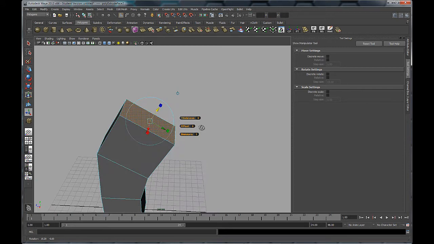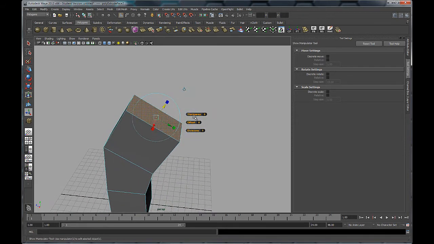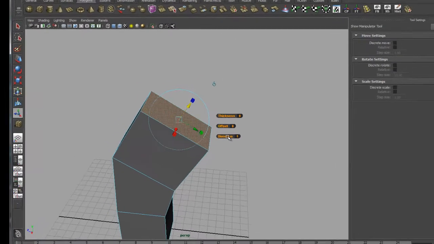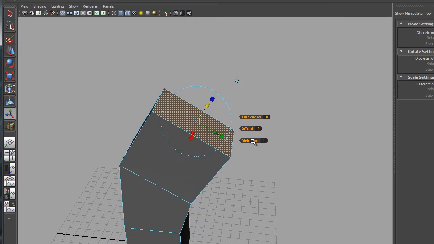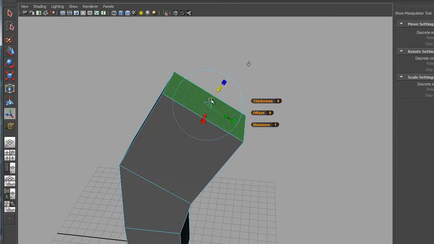Okay, so let's take a look at what these little tabs do off the side here. Now these tabs have only been implemented in the last two to three versions of Maya, if I'm not mistaken. Prior to that, these tabs were not here, and really all you could do was just use the manipulator handle.